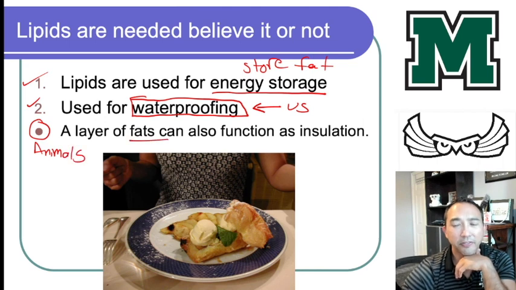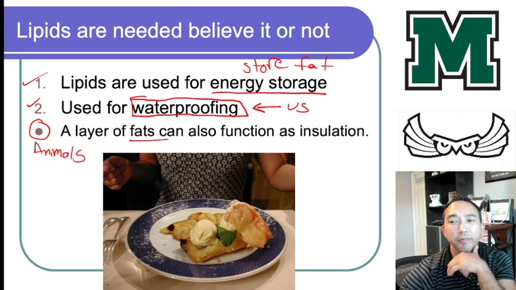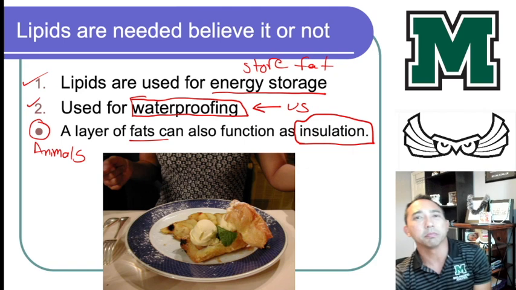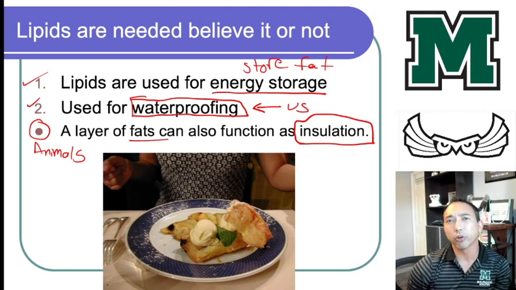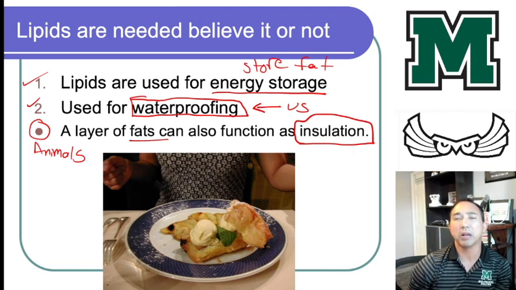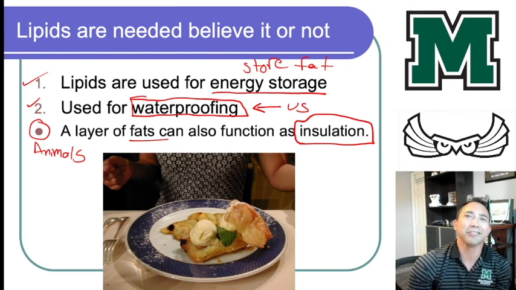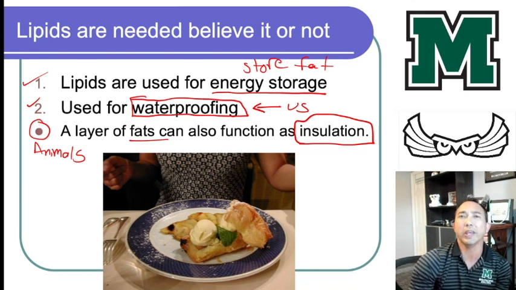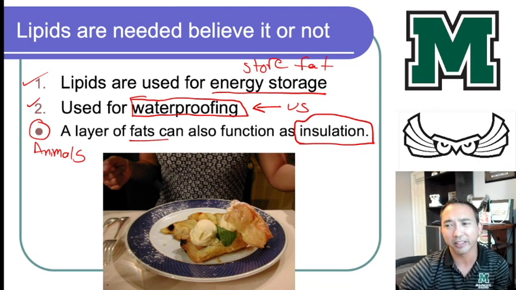The layer of fat functions as insulation, okay? So animals are able to store fat as insulation to keep them warm, right? You don't go to the North Pole and say, "Oh, look at the fat plant. It has all that fat on it." You don't say those kinds of things, right? You say it about a polar bear or a walrus or a whale, all the blubber and stuff like that. But we don't say that about plants as much, and so that's why this number doesn't have it.